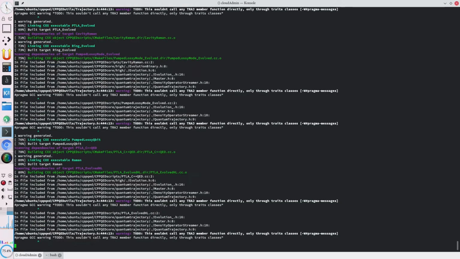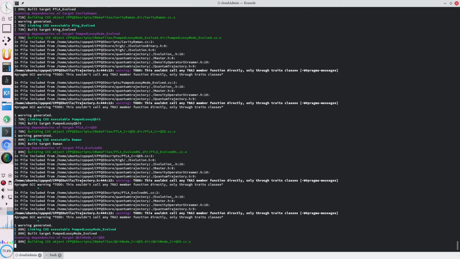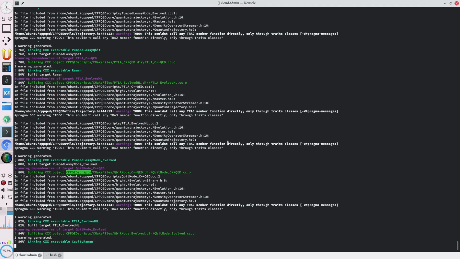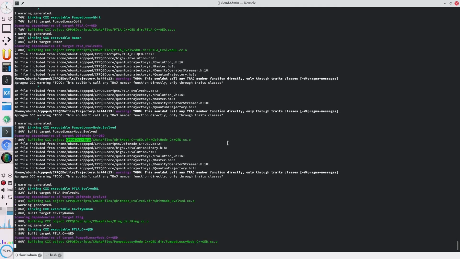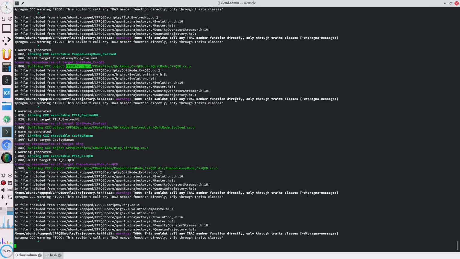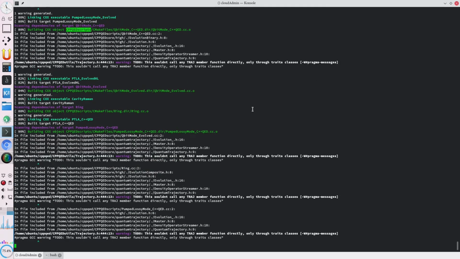It is already compiling the scripts, the highest level programs in the framework, which are situated in this CPPQED scripts folder. These are the scripts that are permanently supported, but you can make your own scripts in separate scripts folders.